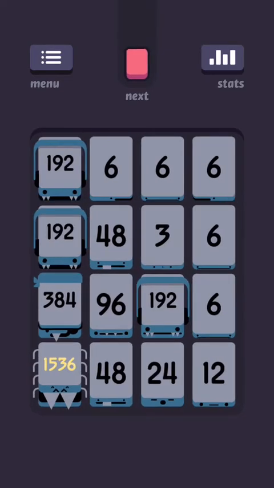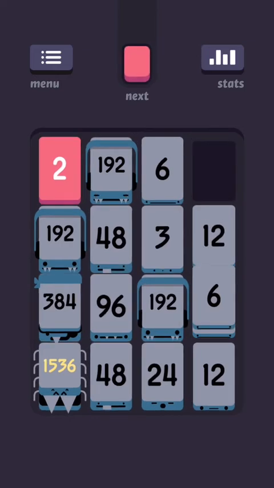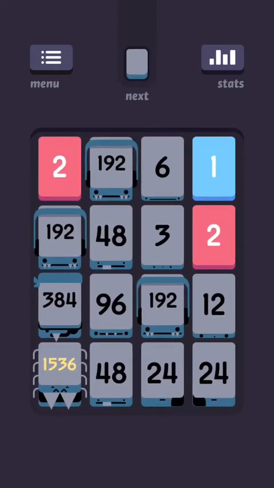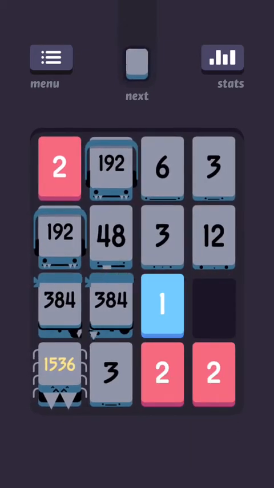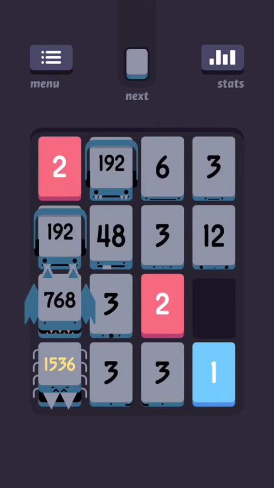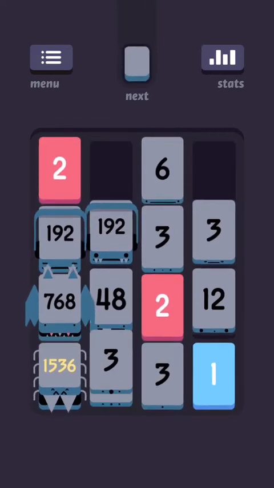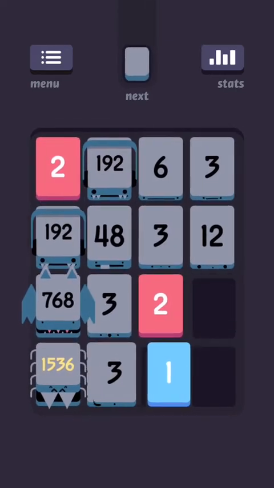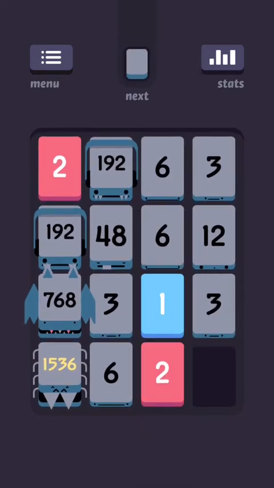I'm gonna do this. This is gonna look weird, but I'm gonna put this here because I don't want to get rid of that. You'll see what I'm about to do here. So I didn't want to get rid of that 384 that I was about to make. I guess I could pull down here and then go across, but I'd rather get rid of this 2 first. It'll even let me.